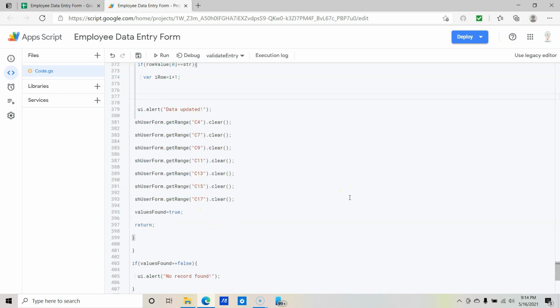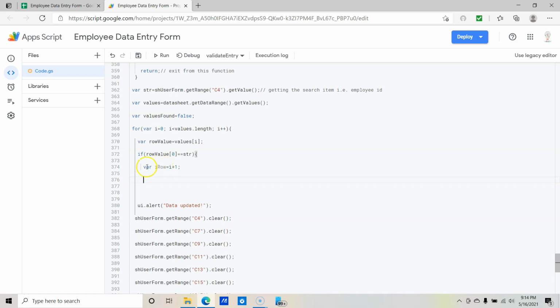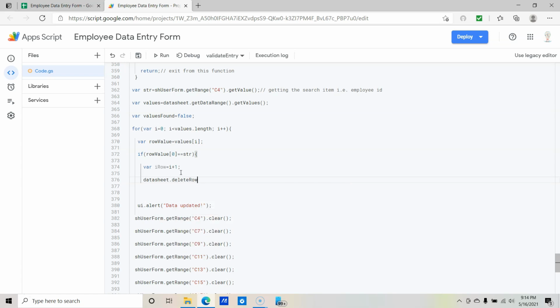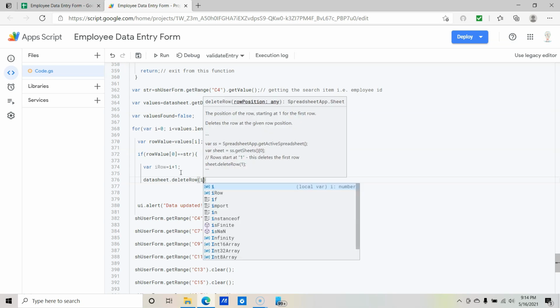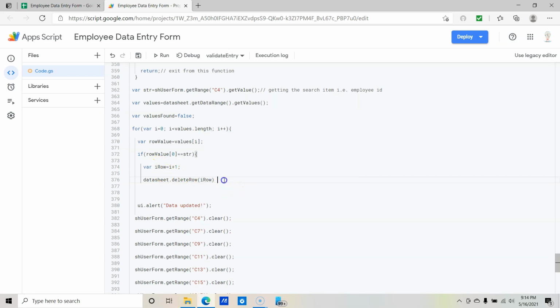Let me delete this line of code, and as we have already identified the row number with the help of this variable, in the same way, the same logic which we applied for edit. Okay, so let's delete this. So dataSheet.deleteRow, and here we need to pass the row number that we have already stored in the iRow variable. So iRow.